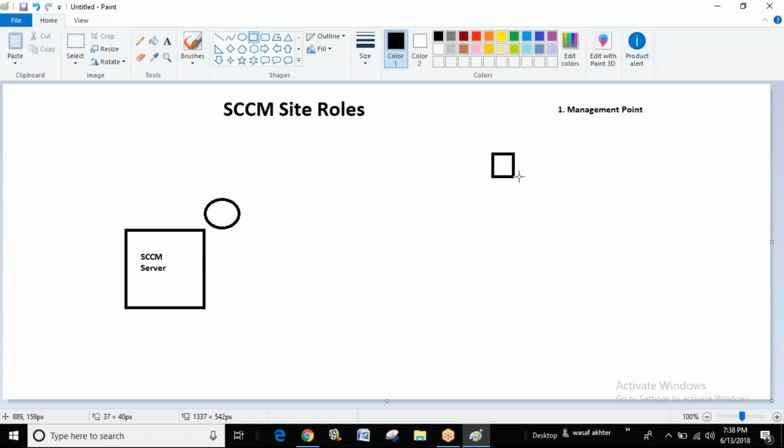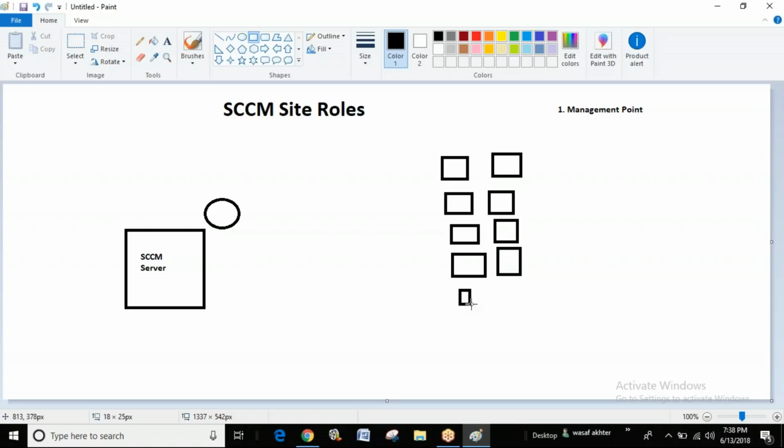Let's say you have thousands and thousands of devices, and on all those devices the SCCM agent is installed, right? Now, in order to communicate with the SCCM server, the agent needs a gateway where it can communicate with the server.